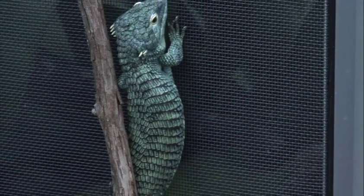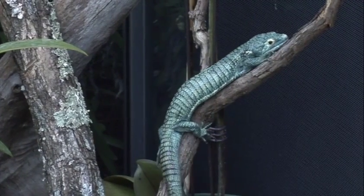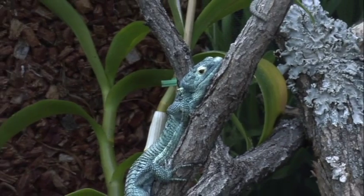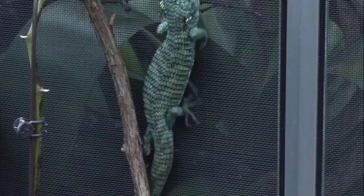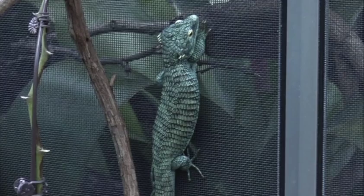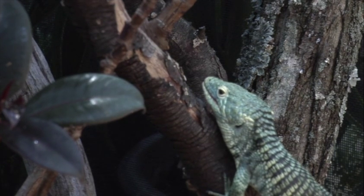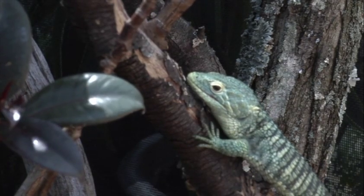This is the species that I've kept now and bred successfully for the longest period of time. I've got some babies here that I'll show you in a minute that were born about 2 weeks ago. And they are what we call F3, which means that they're a third generation captive born animal. So I had parents that had babies. I kept the babies. The babies grew up to adults, and those produced babies. And my parents, I know, were captive born as well. So all that means is we're doing a good job of breeding this species in captivity, which is great.